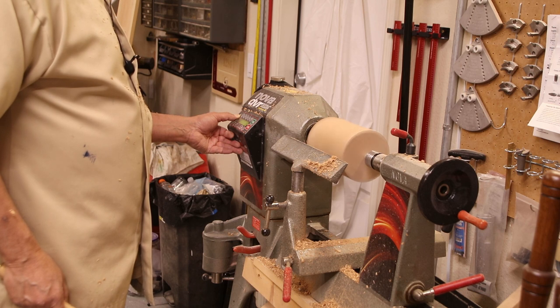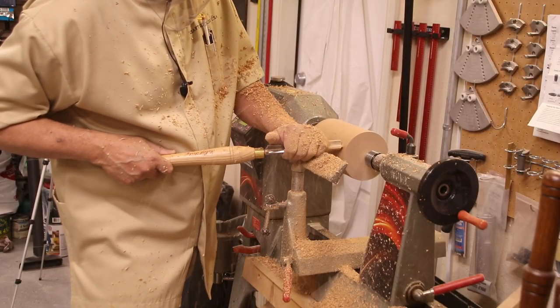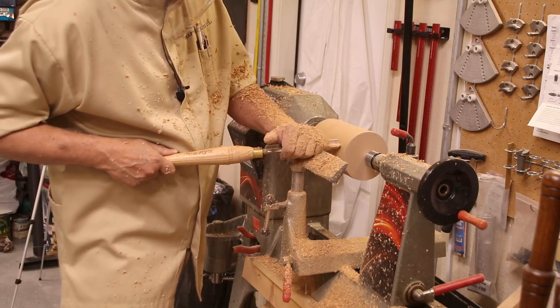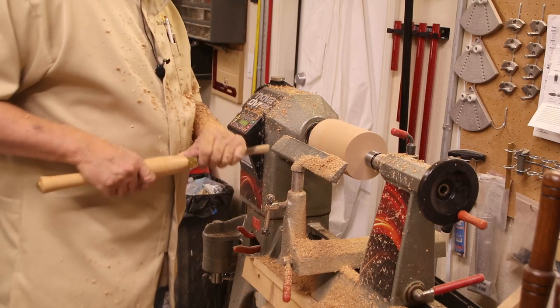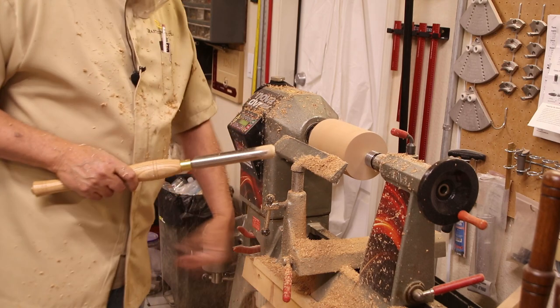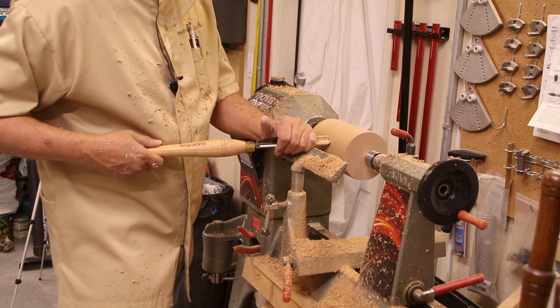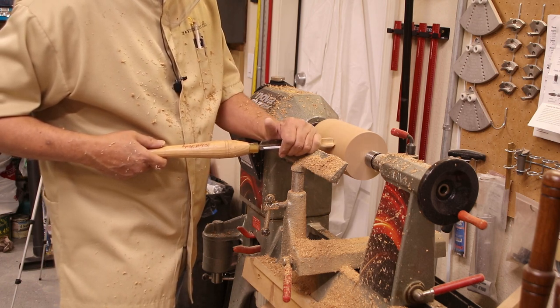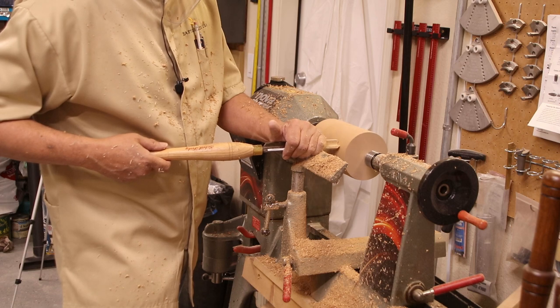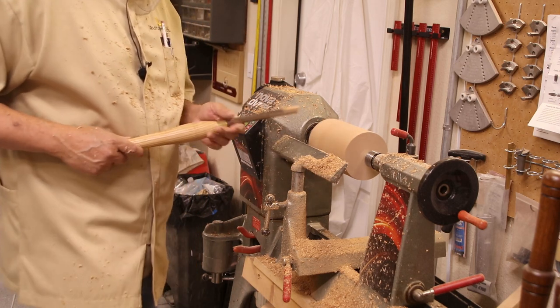Going up to 1200 now. So there's a few ways to tell if it's round or not. One is you can hear it when you're using your gouge. You can tell it's not a solid sound. It's obviously got some high points that are clicking through there.